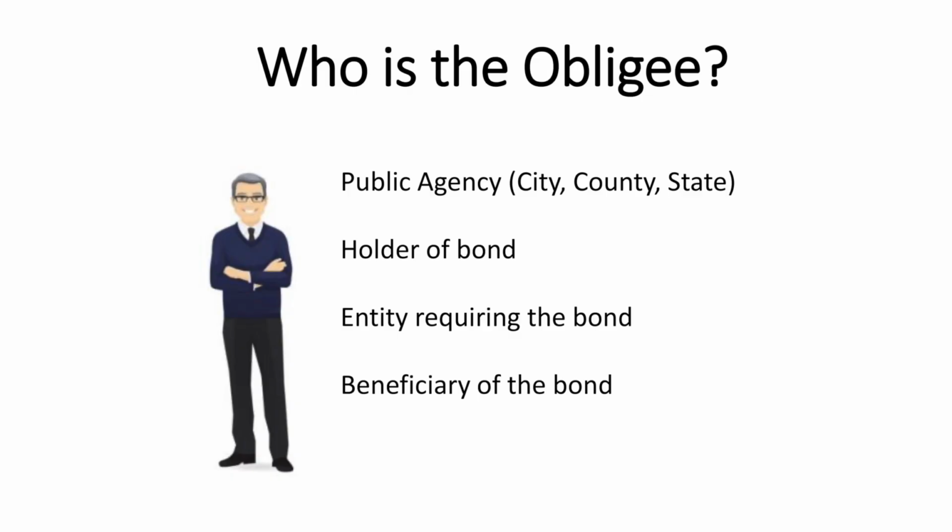Our last party to the bond contract is the obligee. And you're going to hear a whole lot of words that could be used in place of obligee, including obligee. Where I'm from, for the most part, we call it an obligee. Sometimes they're called the owner. They are ultimately the beneficiary of this contract. They're the party protected by the bond. They're also the party requiring the bond. The obligee is the party that requires you, the principal or your client, to post a bond.